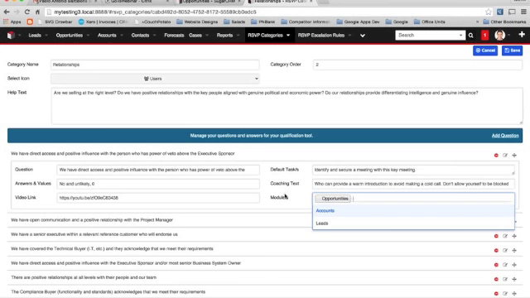Different modules are going to have different questions in them based on where you're at in the sales process. For example, at a lead, we're going to have probably a much simpler set of qualification questions to qualify that lead, as opposed to the opportunity. The opportunity is a qualified lead.